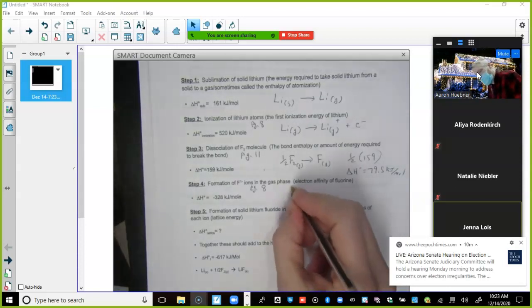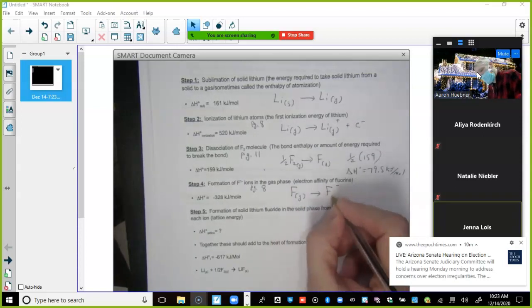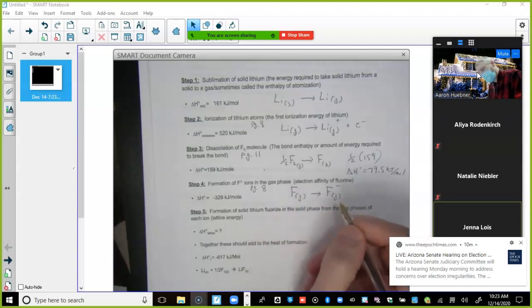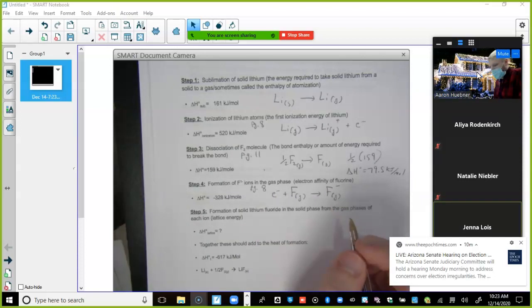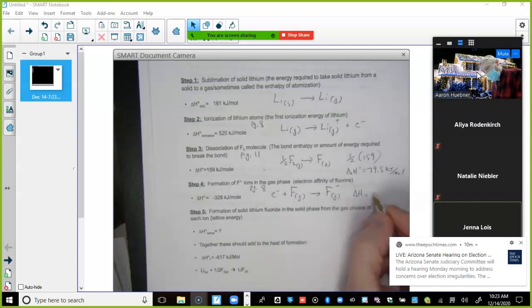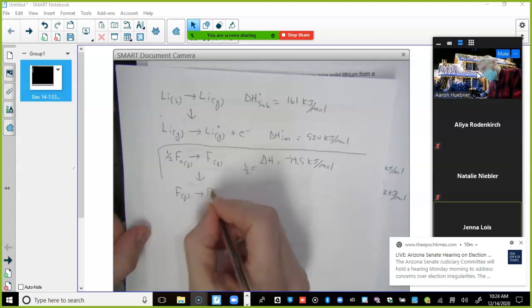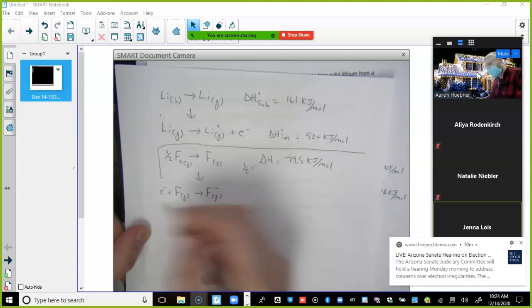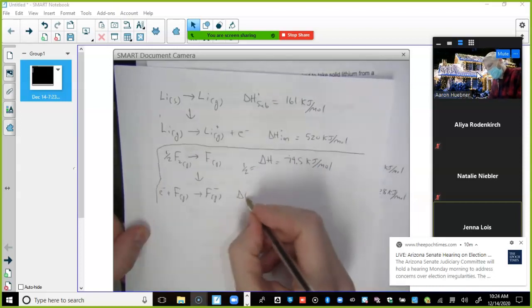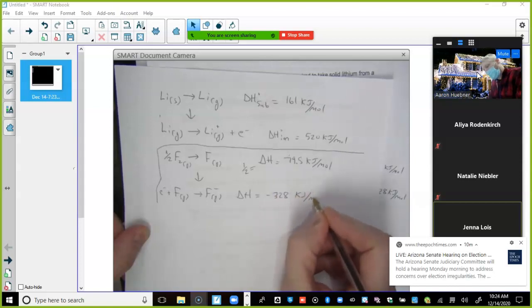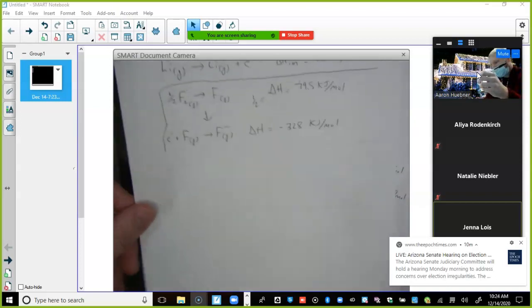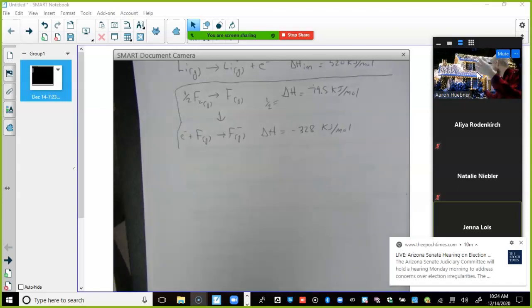Hey guys, we're almost done, we're almost done. There's electron affinity right there, look at that, and it is negative 328. Negative 328, that's where they got it, but they wouldn't give it to you on the IB test. All right, so this is where we got F gas turns into F minus gas. Oh, and we had to receive an electron. And the delta H in this is negative 328 kilojoules per mole. All right, and this continues on from our F, we're going from F gas to F minus gas, and we had to add an electron, most likely from the lithium. And the delta H is negative 328 kilojoules per mole. Oh wow, we're getting really close because if we got a negative ion and a positive ion they can come together and form a lattice structure, but we'll save that for tomorrow. Yes, thank you, thank you.